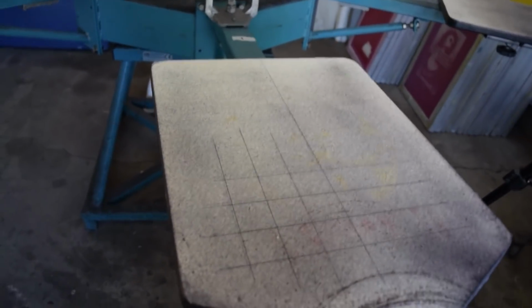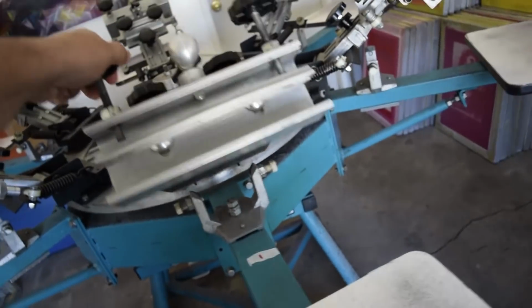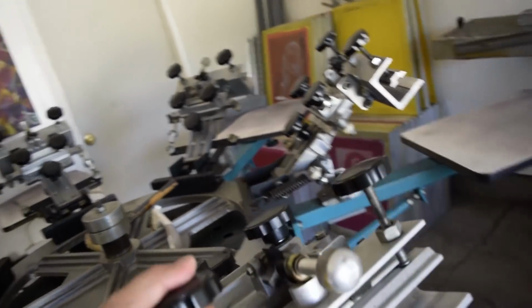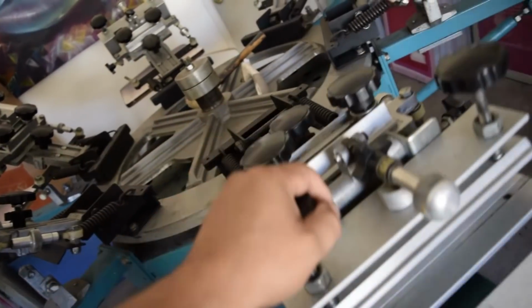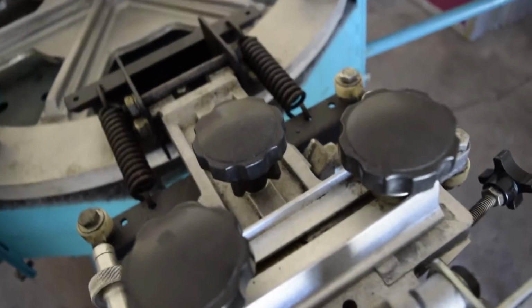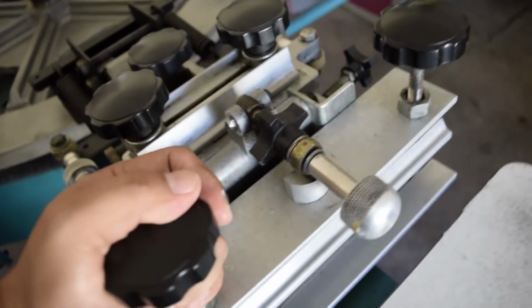Okay. So first, we need a platen. We need a clamp that goes down, right? But one of the important parts that I showed somebody that hit me up on Instagram recently was they didn't get their designs to align whenever they did the second coat. If it doesn't align, that just means something here is not holding it down in the same position, so this will probably move back and forth or sideways. So that was his problem.